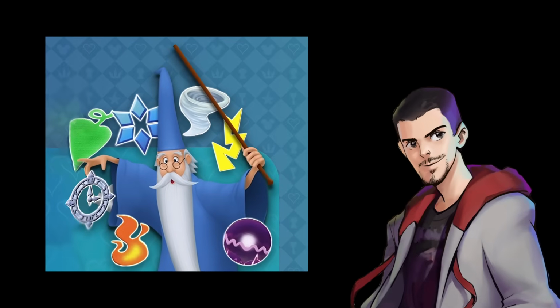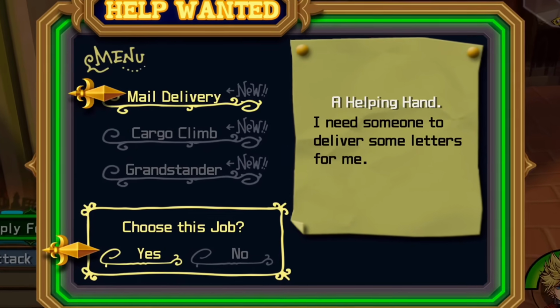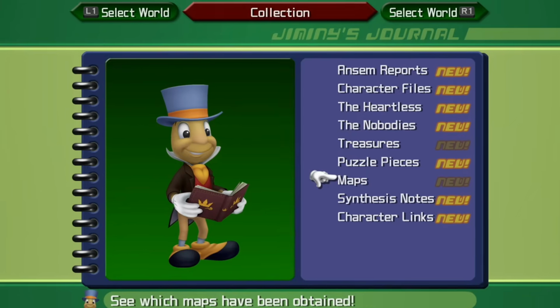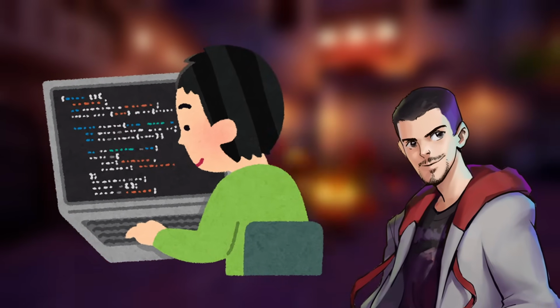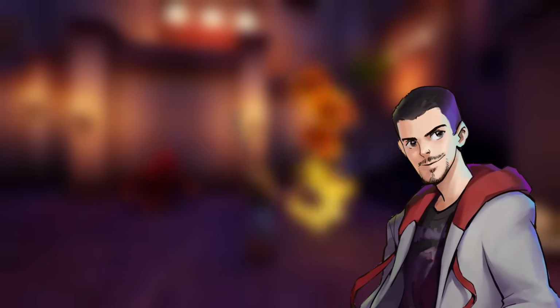Now that the magic system is finished, only 2 major core systems remain: the world mechanics like shops, side quests, and NPC interactions, and story mechanics like cutscenes, main quests, and the journal system. Once those are done, I can finally start building the actual content of the game and work towards the release, something I've been working towards for over 3 years now.